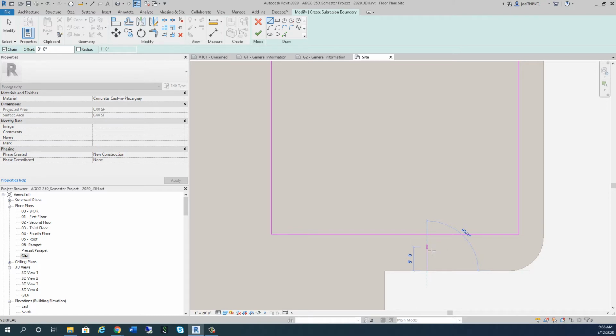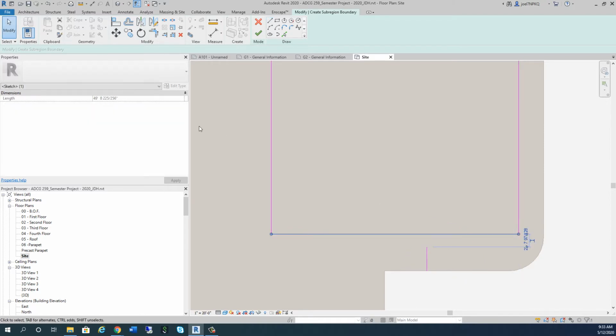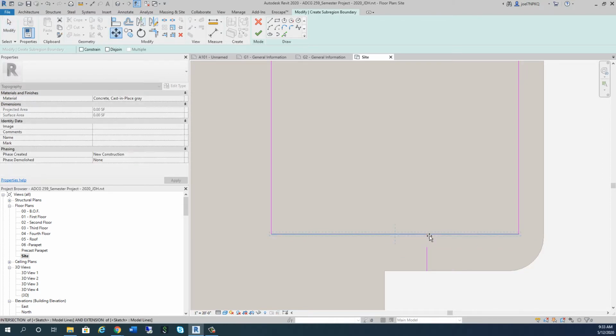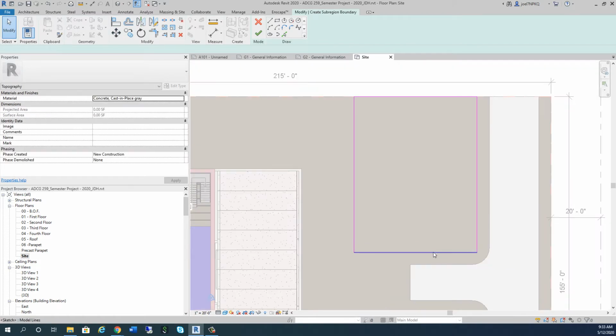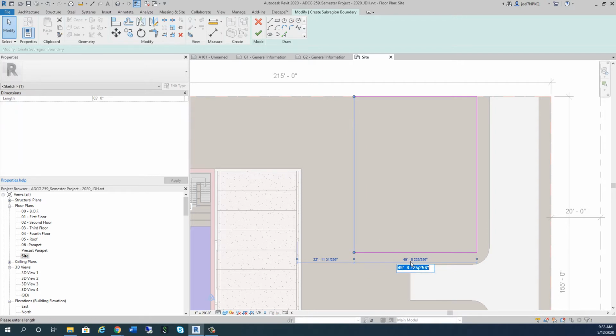No, 5 feet's okay. And I'm going to bring this down as well. I'm going to move this. Alrighty. And then I want this dimension here maybe to be 50 feet. Or, yeah, 50 feet will probably do.